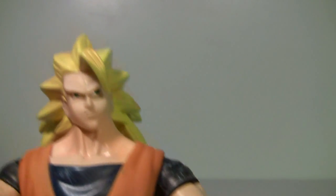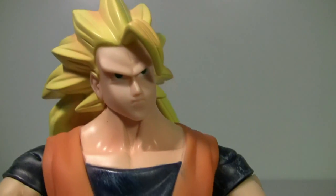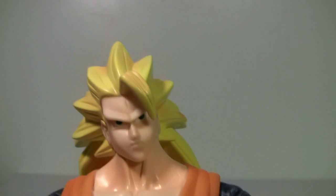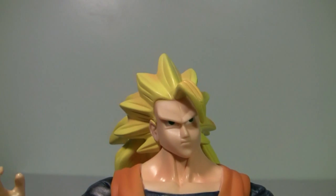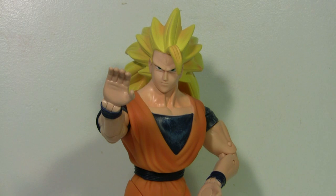So this guy's packed. If you want a 16-inch Dragon Ball figure that's packed with articulation, this is your only choice, but it's a good choice. I'm really, really happy with the articulation of this figure. Here's just some of the cool poses you can do with this figure.